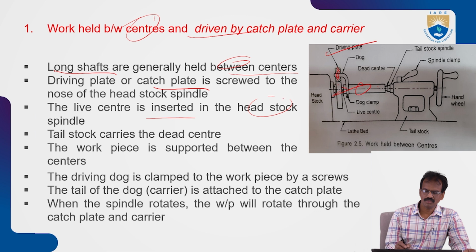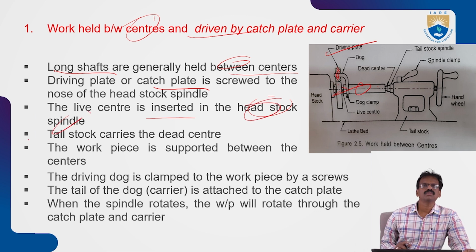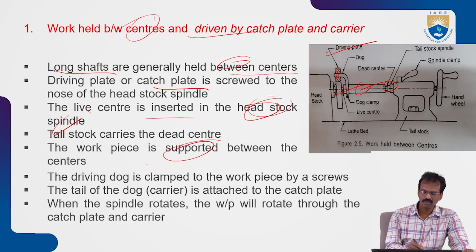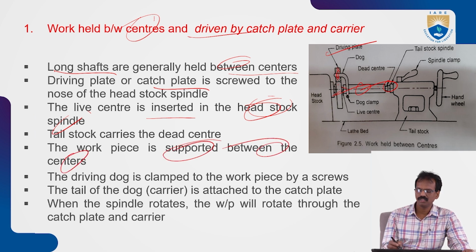The live center is inserted into the headstock spindle. Next, the tailstock carries the dead center. This is the dead center, which gives support to the workpiece. The workpiece is supported between these two centers. This is the live center and this is the dead center.